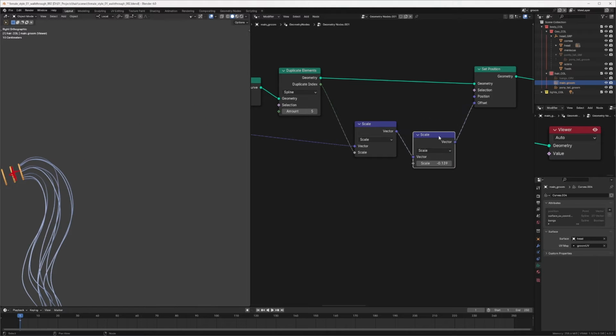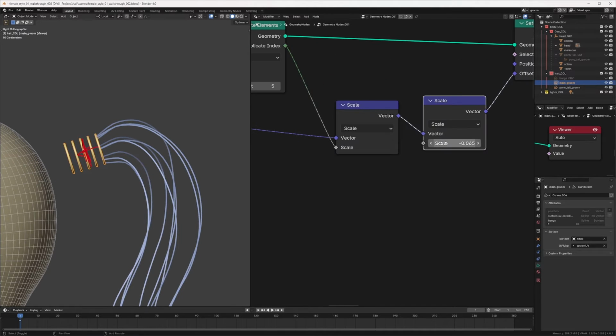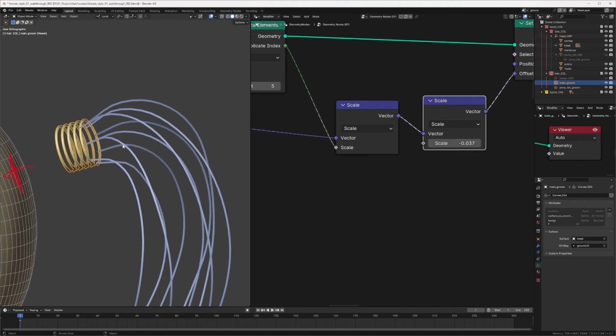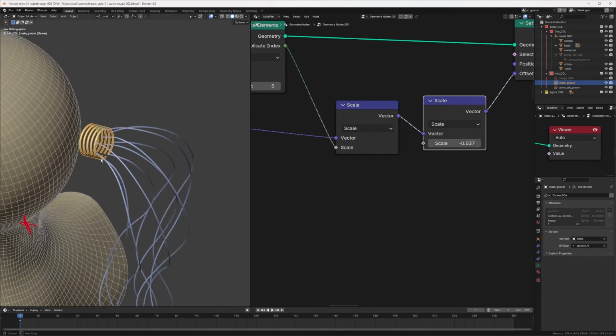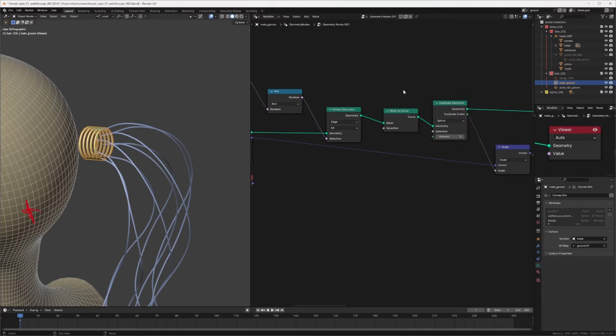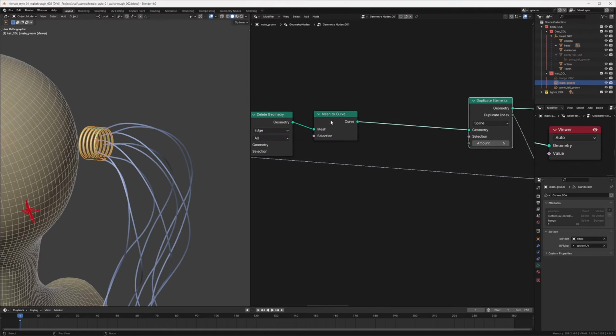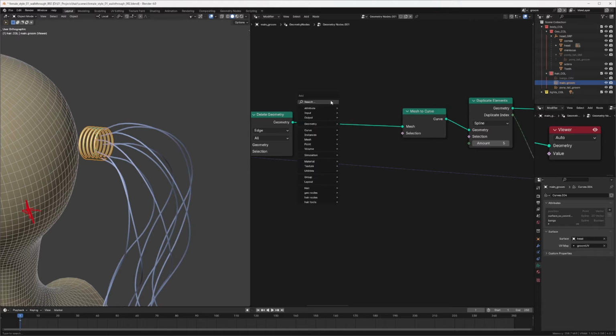At least we can separate them this way, and then at the end we can scale everything a bit down. Let's make it like that. And probably we're gonna have to make the entire ring a bit bigger at the beginning already. So let's put it here. It doesn't really matter where. Could be before you make it a curve or after, let's do it before.